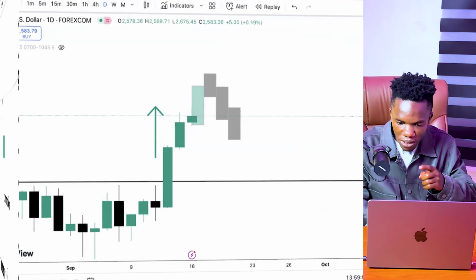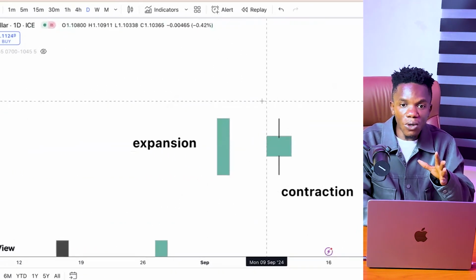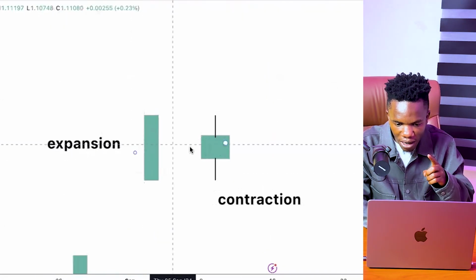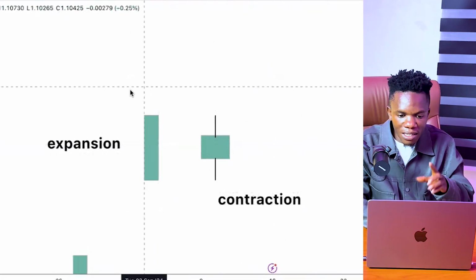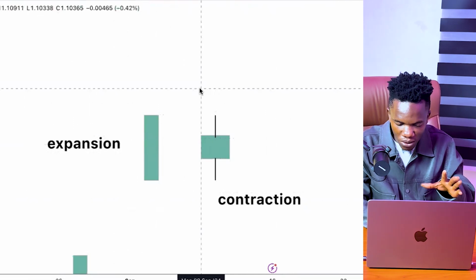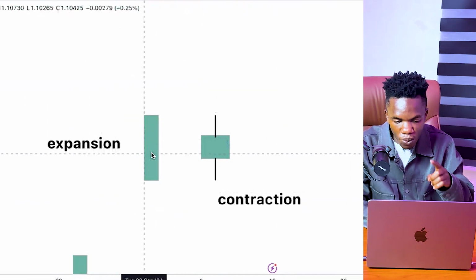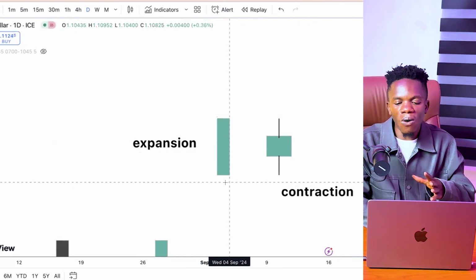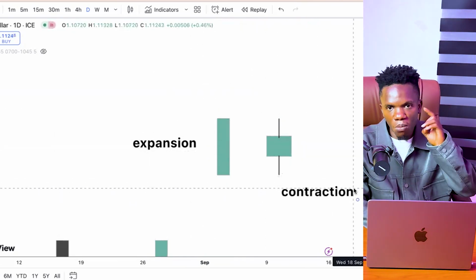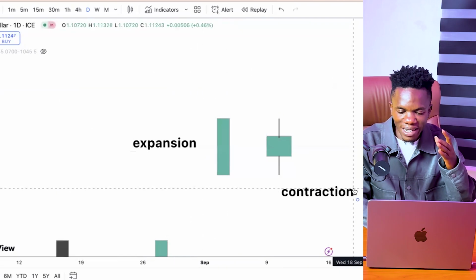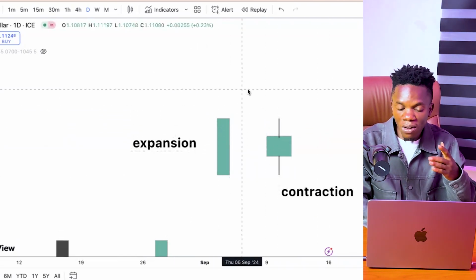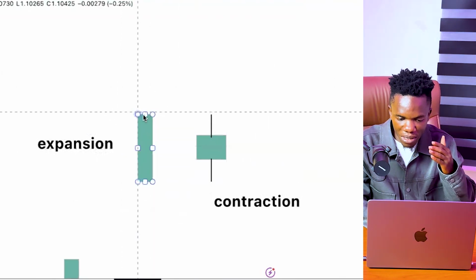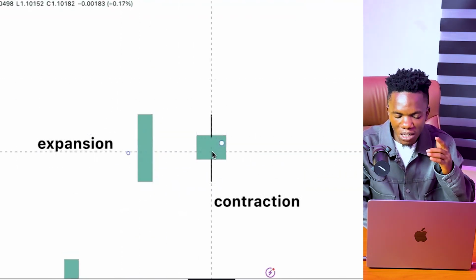Now let's go back to Euro US dollar. As a trader, you're definitely going to experience two types of weekly profile: either an expansion weekly profile or a contraction weekly profile. This weekly profile means the individual weekly candles. Either you experience an expansion weekly candle like this, where you have a nice big move in the market for that week, or a contraction, where you have a small movement in the market that week. If you go to the weekly time frame, you will see all these types of candles. This can also be a bearish condition, where you have a big bearish move or a small bearish move for that week.